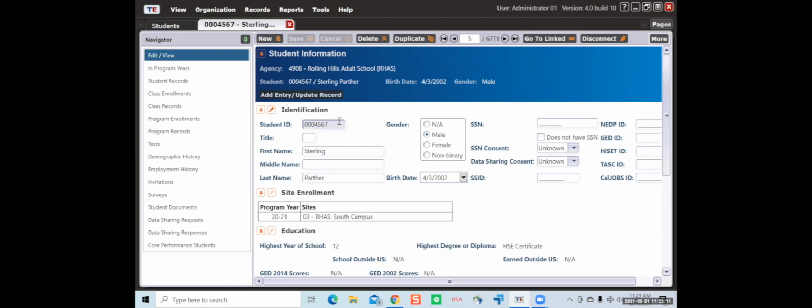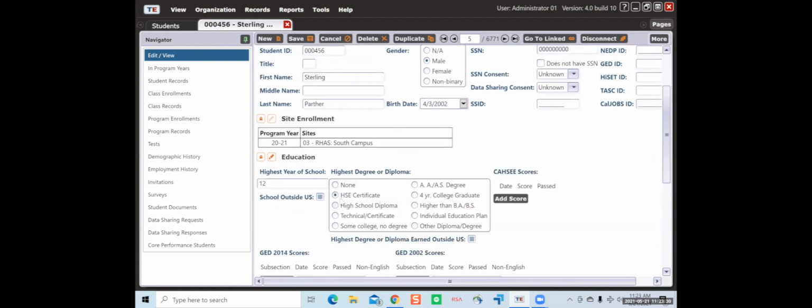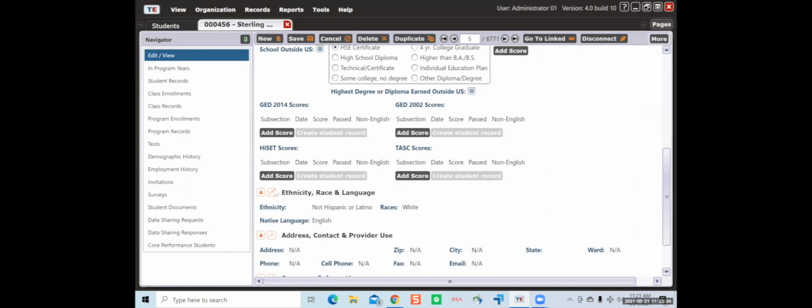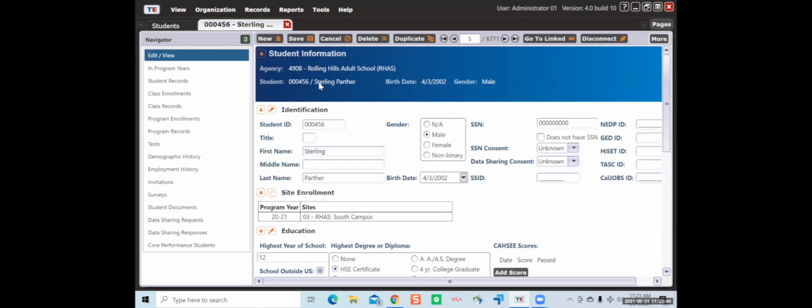So let's say if you want to delete the 7, you can. So you can always change that. If you want to change their name, you can. Birthday, social security number, you can add that if you want. More information here, you can add the education, ethnicity, you can add that information, address. And you want to make sure you click save.